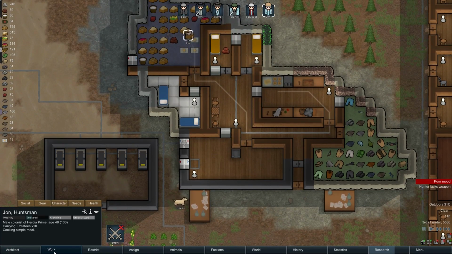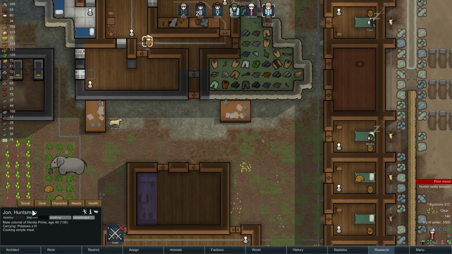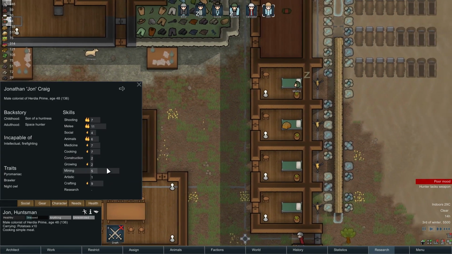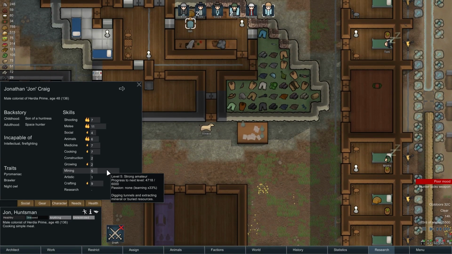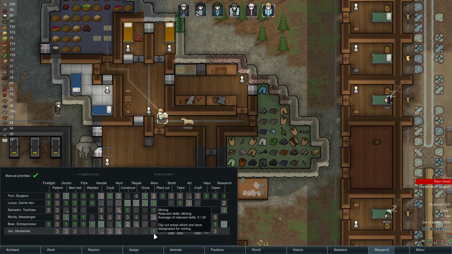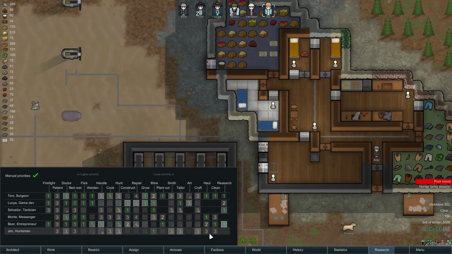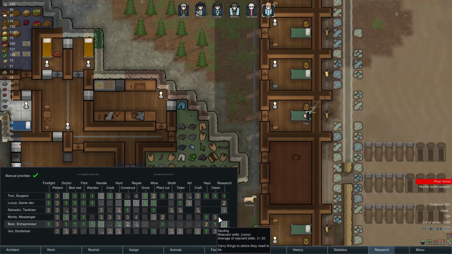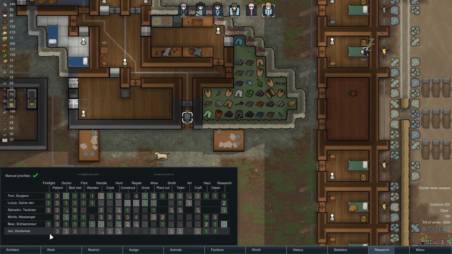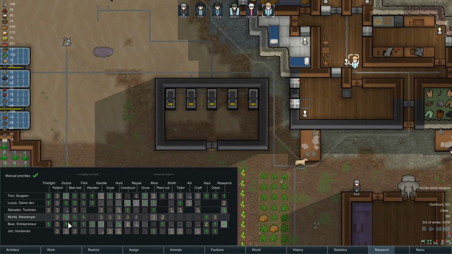Now, John, what can we get you to do? What are your skills, John? That's the real question. So in terms of construction, not great. Mining's not bad, though. So I think I'll get him to do priority 1 mining, so that he can go and help with all of the resource gathering. Same with hauling. We'll get him to do some of that, and cleaning, obviously, because that's going to be something we do. He is a pyromaniac, so I don't think he can firefight anyway, but that's fine.